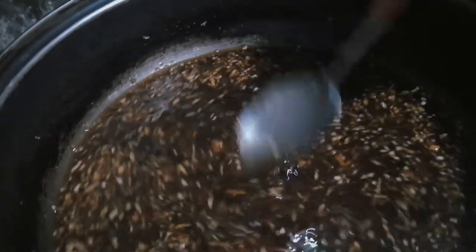Grated ginger and radish. Simmer only, so we don't make it float. So I add 3 tablespoons of soy sauce and 2 tablespoons of sugar. So this is a Japanese sauce. So I made my Japanese sauce for tempura.